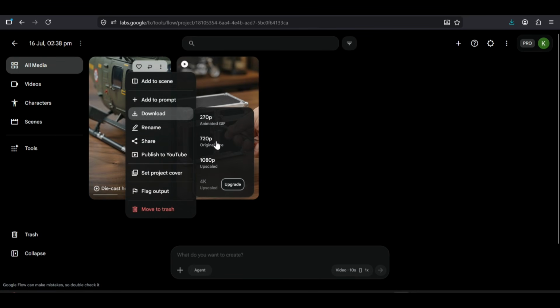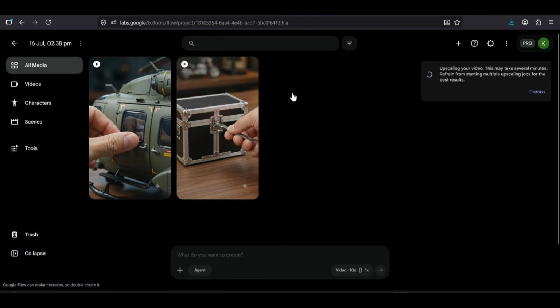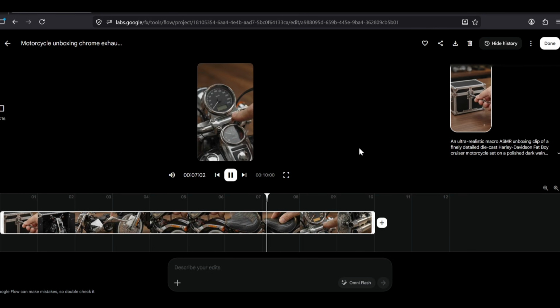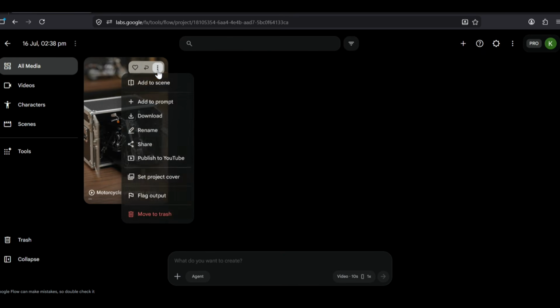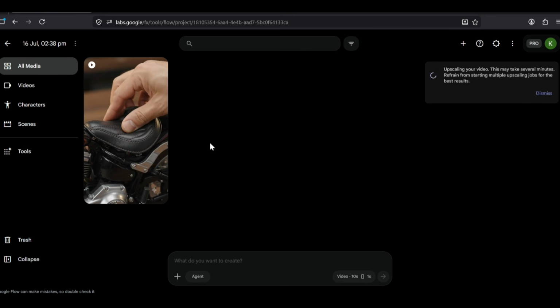Using the same method, you can create miniature car unboxing videos, bike unboxing videos, military helicopters, construction vehicles, and countless other miniature machine unboxing videos. The possibilities are almost endless. If you want to discover even more viral AI content niches before everyone else starts copying them, make sure to check out my other video where I reveal even more untapped opportunities.